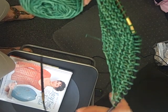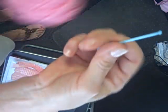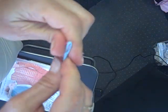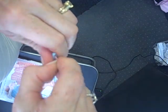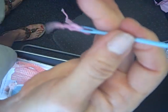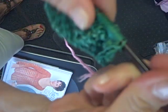So the first thing I'm going to do is take a tapestry needle, and I'm going to thread it with some waste yarn that I can use as a stitch holder. I like using the waste yarn as a stitch holder because the waste yarn doesn't drag as much as an actual stitch holder, which can weigh down your stitches and elongate them unnecessarily.